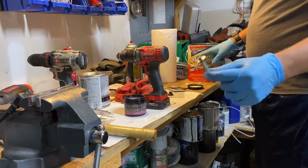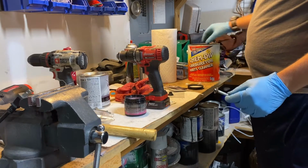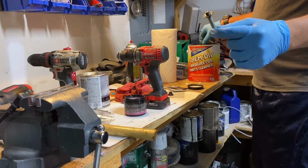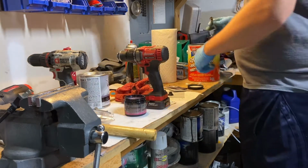is to soak the old bolts that you have in the chem dip solution that you can get at an auto parts store. It comes with this nice basket on the inside, so you can just plop them in and then pull them out whenever you want. Let them soak for a bit. It helps. The longer they soak, the better the oil comes off. This one's been soaking for a while already.